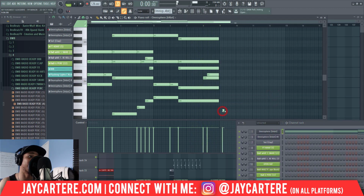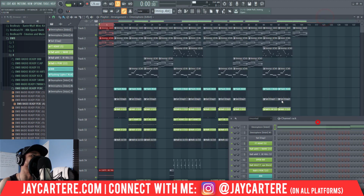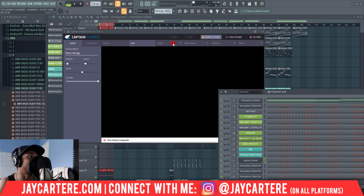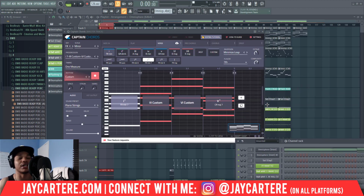So I should have randomized this. Randomize the velocities and all that sort of stuff. To do that, you press Control A, then Alt and R, but I didn't do that this time, so let's just pretend everything's sweet. I believe I used Captain Chords to play around with the chords that I wanted to pick for this song. So let's bring up Captain Chords so you can see exactly what chords we've got kicking around here. And if you watch a bunch of these videos and you see the different chord structures, then you can note them down and use them for your own songs if that's what you want to do.